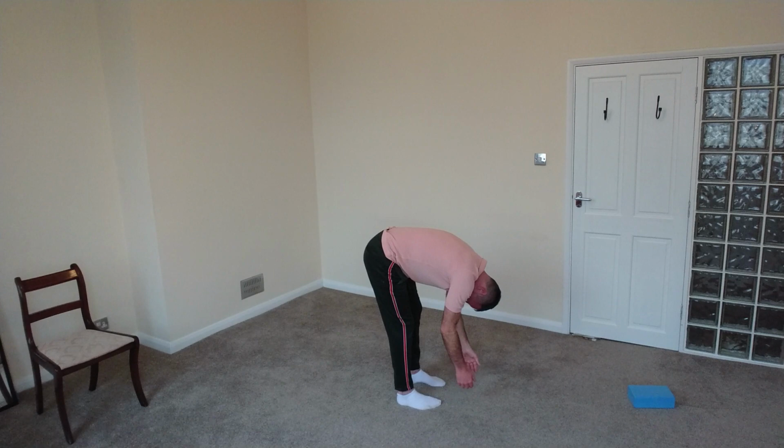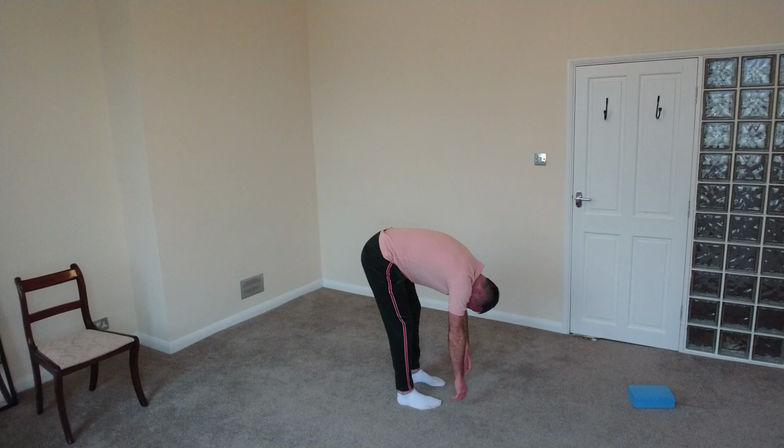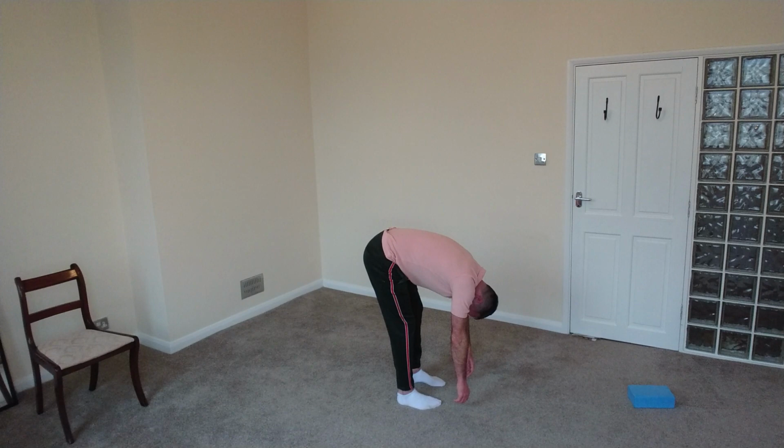Shoulders and neck relaxed. Ugh, tension in my neck there. And tailbone pulling right up, up to the sky, creating a counter stretch in the legs, but a little bit of flex in the knees. You always keep a little bit of flex in the knees in most of bioenergetics. And your weight is a little bit forwards, not leaning back. Your heels are still on the floor, but your weight is more towards the front of your feet. Eyes open, and very important, breathe through the mouth.